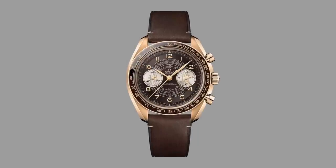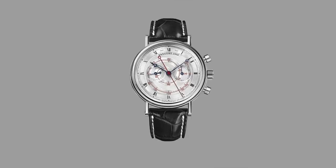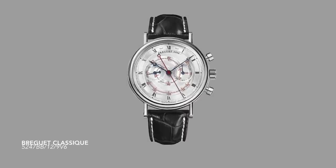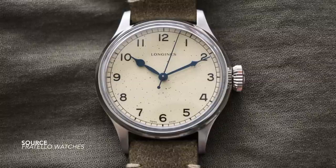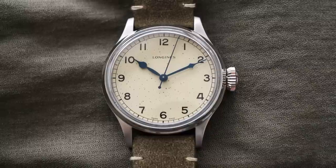The only watch that comes to mind with a similar scale, aesthetic, and inspiration is the Breguet Classique chronograph, introduced with what they call a snail shell telemeter scale. Chalking all of this up, Omega is taking inspiration from brands like Longines — who are creating excellent modern reissues of classics — and Patek Philippe, who blends vintage inspirations and aesthetics with a modern touch.